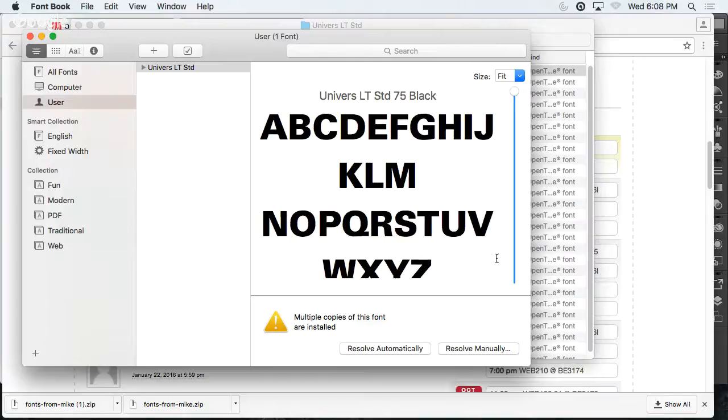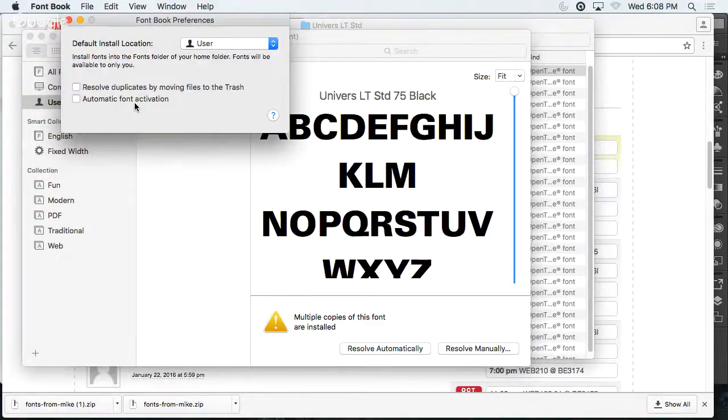Now, do yourself a favor, if you are just going to drag and drop into Font Book, good, that is off. Make sure automatic font activation is turned off. Otherwise, you're going to get the pinwheel of death, and you're going to think to yourself, oh, I'll go to the bathroom and it'll be done spinning. And 3 days from now, it'll still be spinning, right? Because there's a lot of fonts. You don't want to all of a sudden activate all of them, okay?